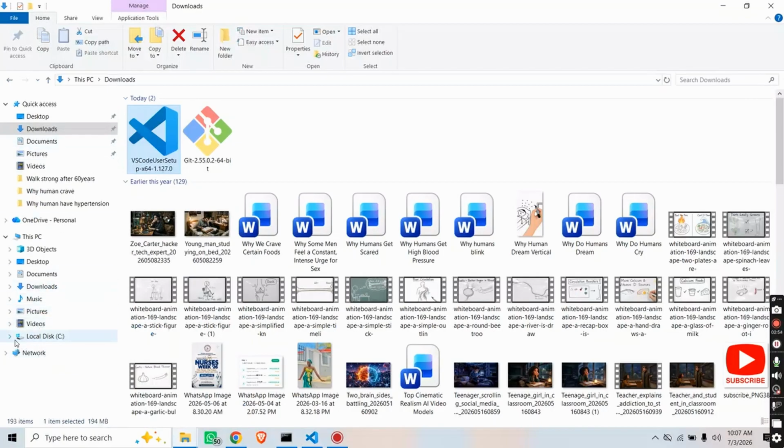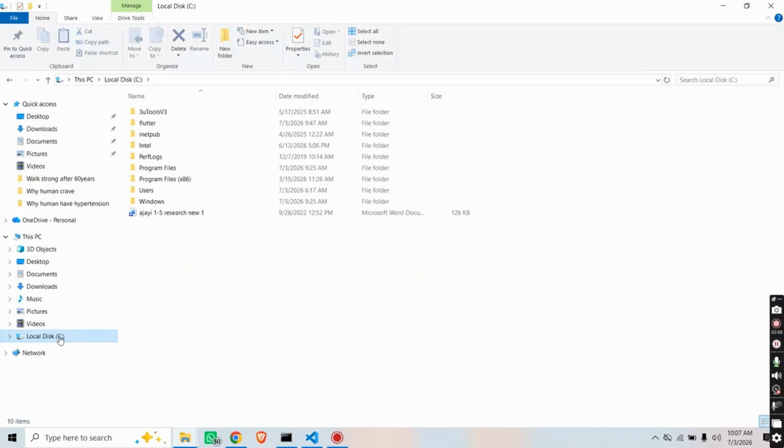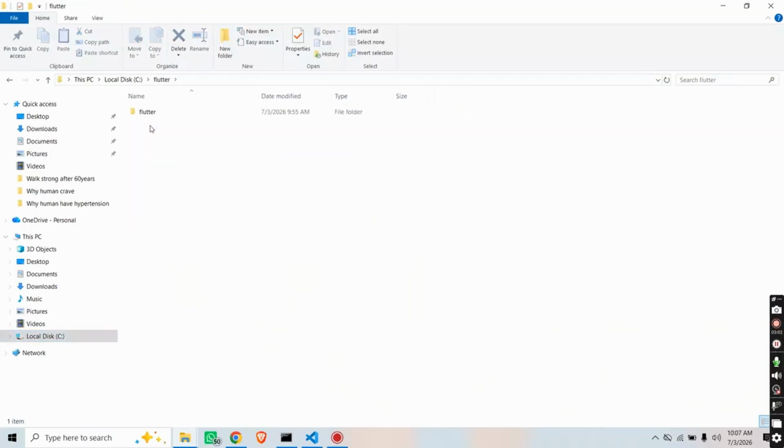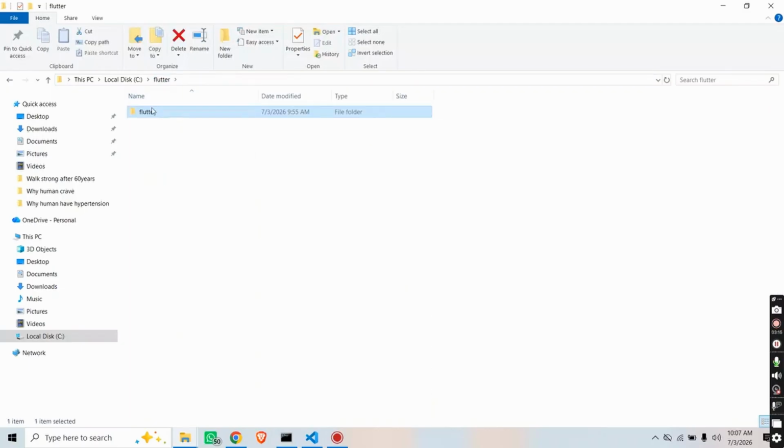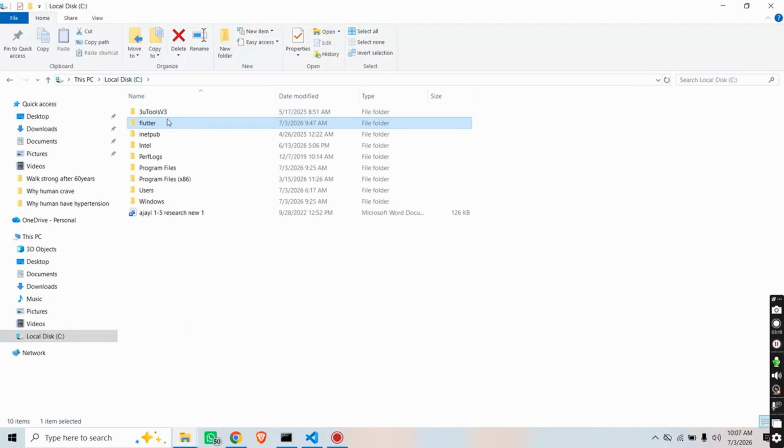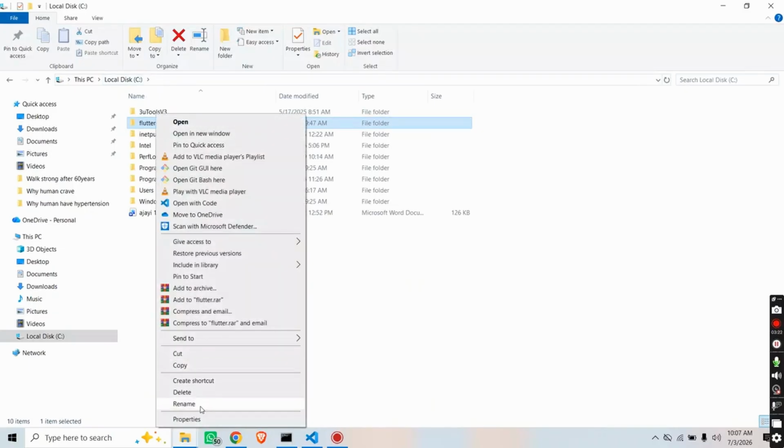If it got downloaded. I saved it on local disk, this guy, and I think I clicked this guy, you can see, but this is weird. We now have Flutter. Okay, this is not bad, and we can just call this something else instead of that. Let's rename this file.